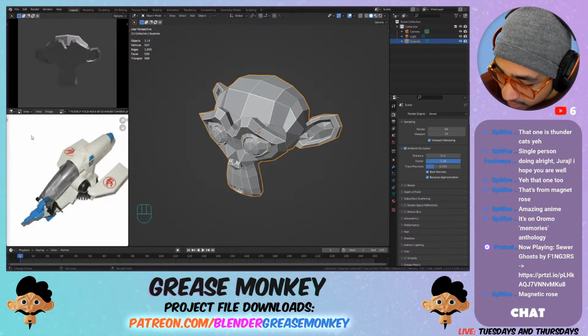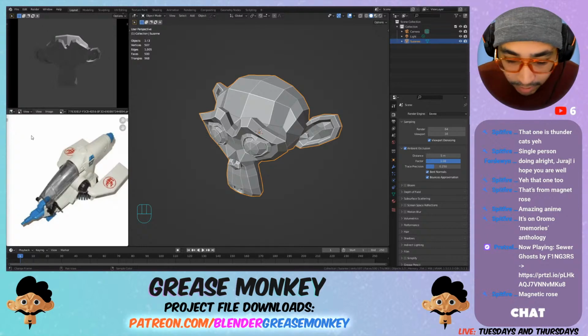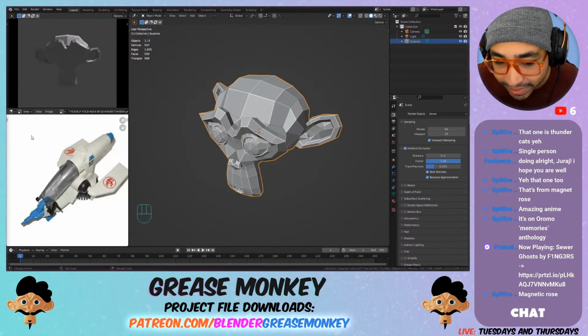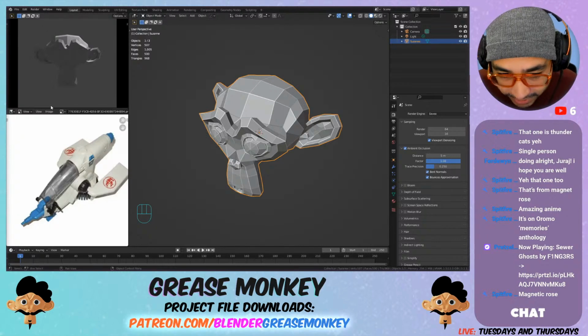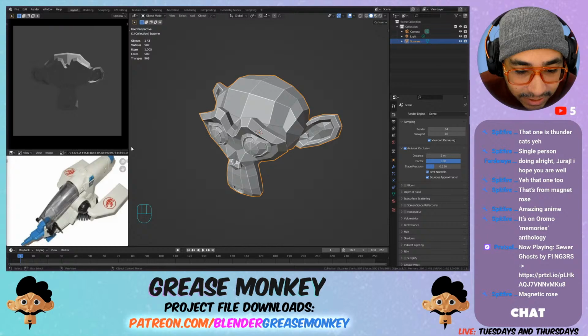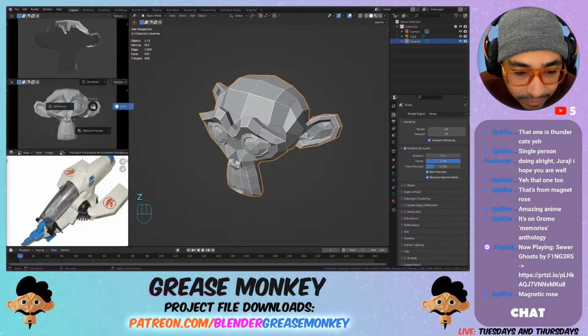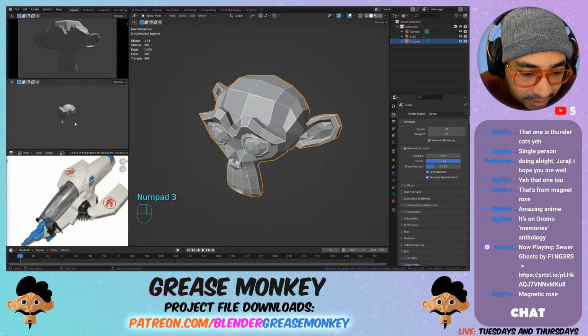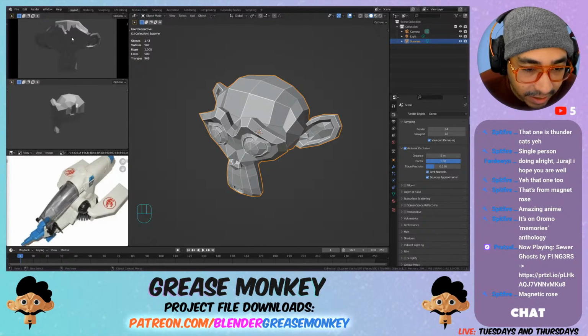So what we're gonna do is, the first thing I want to think about when I'm making this is I want to think about it in silhouette form, right? So there's two ways I want to see the silhouette. I want to see it from the front, and I want to see it from maybe the side. So let's open up a separate window here. We'll put a rendered view. We'll do a side here.